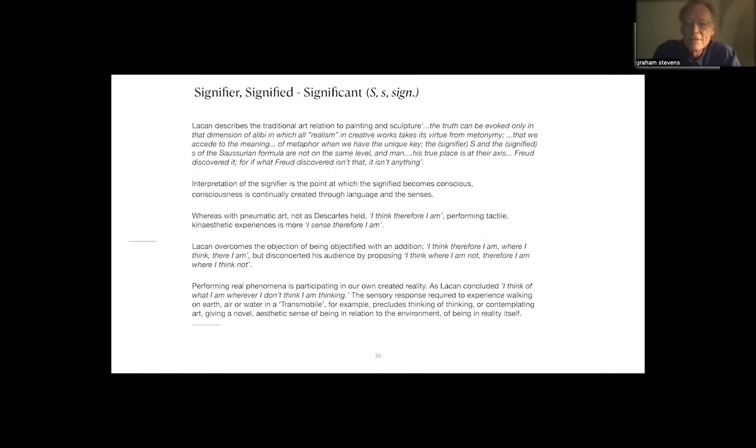So we're putting our own participation, our own interpretation, taking meaning from the work, in other words. So we all take something different. And the artist is hoping that we're taking something similar. And it's the metaphor, which is the unique key in painting and sculpture, which, according to Saussure, is the signifier of the work. And the signified is the interpretation.